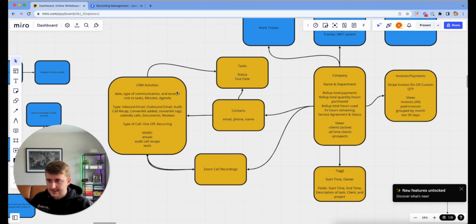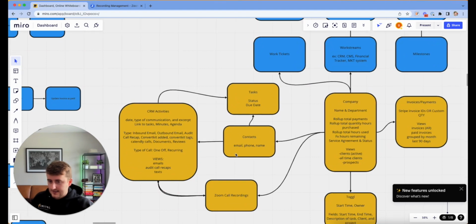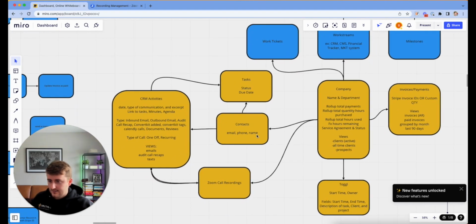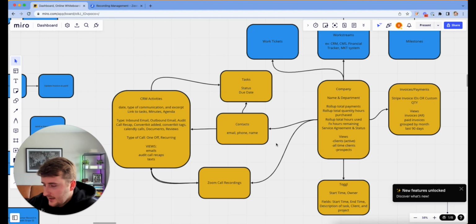Three, so tasks. So at this point, something I'm thinking about is, okay, tasks are linked to contacts. One thing that often comes up is, do I want to have contacts in the same place as team members? And that is a tough question.